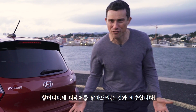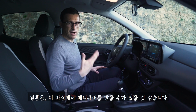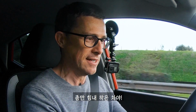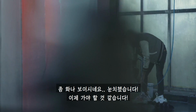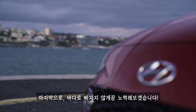It's like fitting a diffuser to your grandmother. Show you around its interior. So pretty much you can get a manicure in this car. Assess its performance. Come on, little car. Try not to crash it. Oh, that's the auto braking. Laugh at a man. He doesn't look happy. He's noticed. We're going to go and hopefully make it off here without driving into the sea.